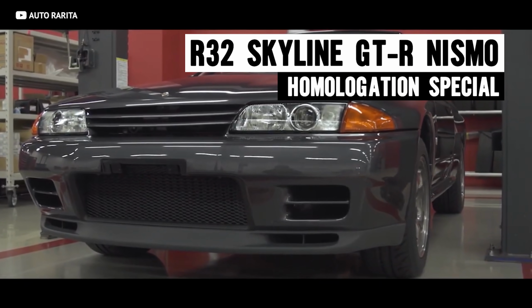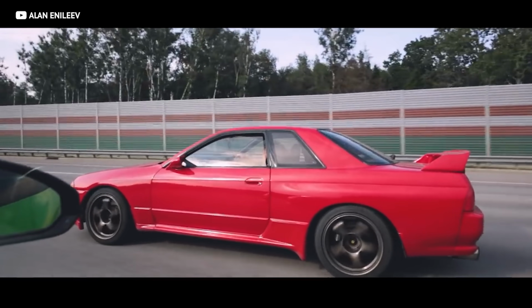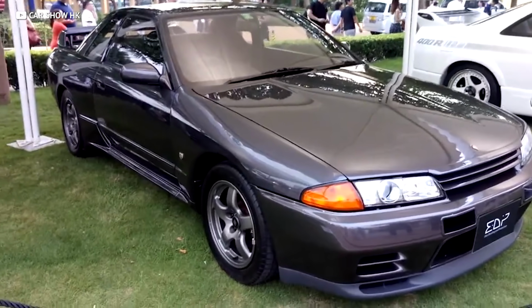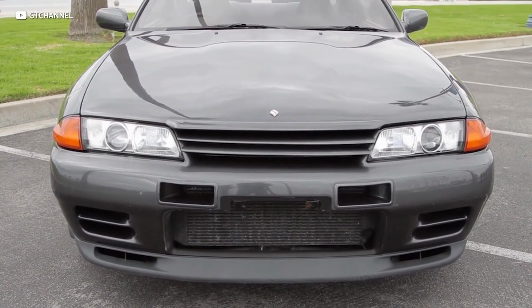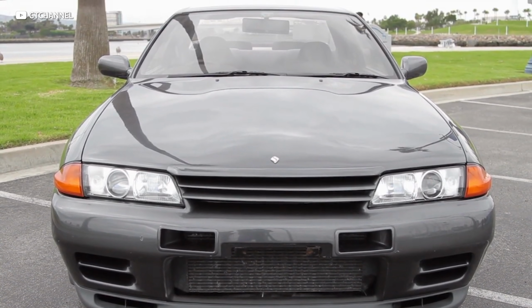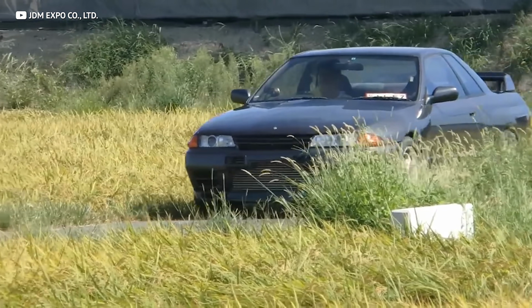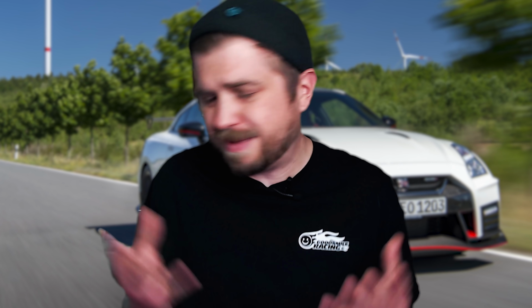And who do we have to thank for the R35? Well, of course, we gotta look back at the R32 and the special edition R32 GTR, the R32 GTR NISMO, which is obviously just a more badass version of the already amazing and legendary iconic R32 GT-R. You see, the NISMO edition was a homologation special for the Group A Touring Car Championship that Nissan was competing in, which anybody that knows about homologation means limited production numbers, which of course means that there's only 500 of these ever made. With the NISMO edition of the R32, you could get it in any color as long as it was gray. But who cares what color it was? All you need to know is it had an RB26 and a 5-speed transmission, basically a match made in heaven.